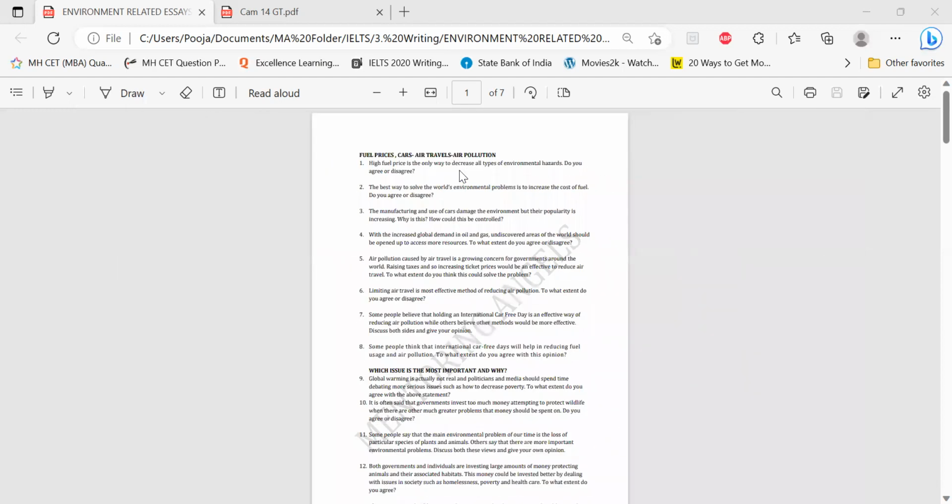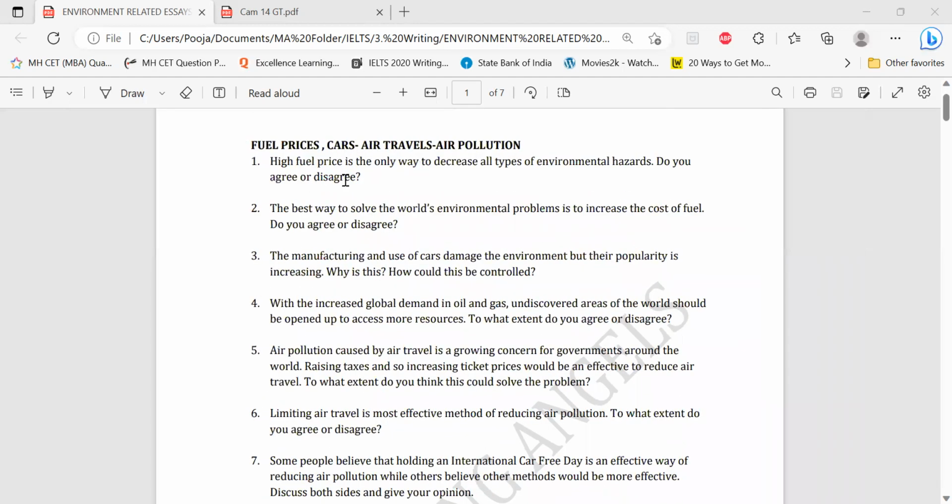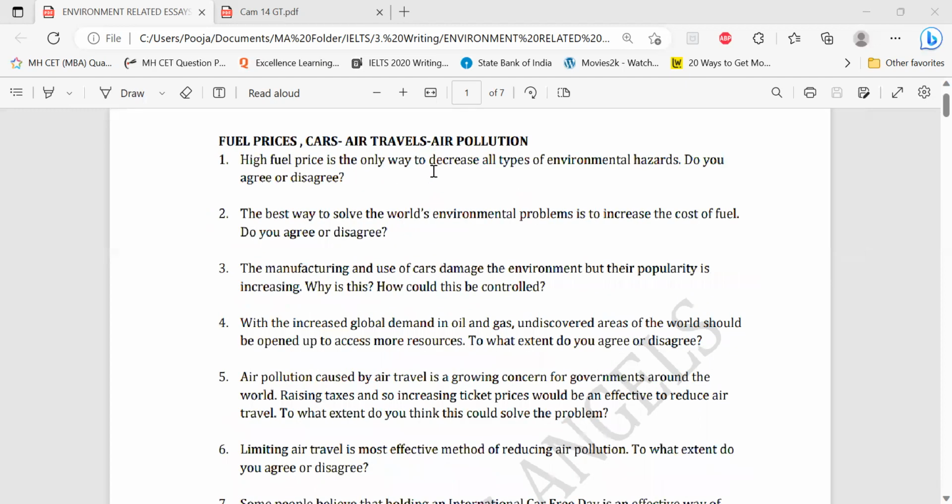And we all know that cars and everything which we use as modern technology in terms of transportation has some pros and cons, right? So right now, since we are talking of pollution, it is more of the cons, the negative side of it. Now, these 7 questions are all interrelated. So if you work on one, you'll get probably the points for the other one as well.